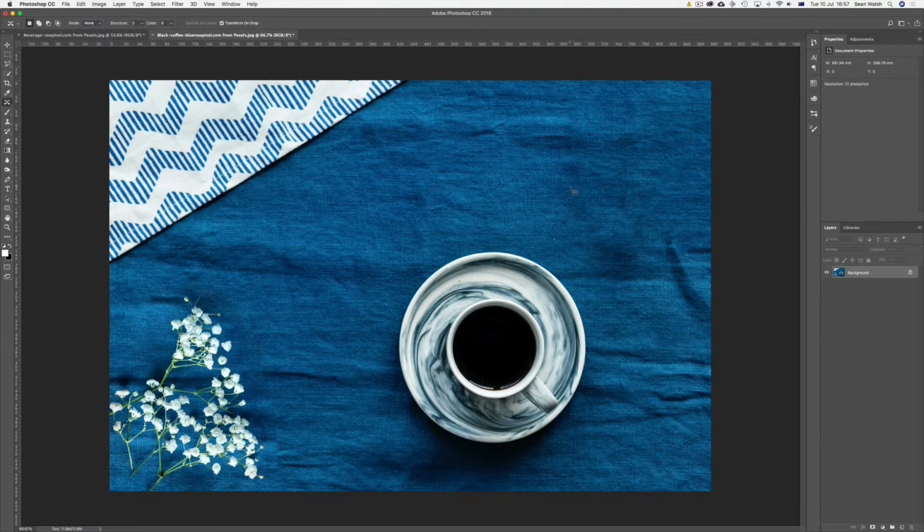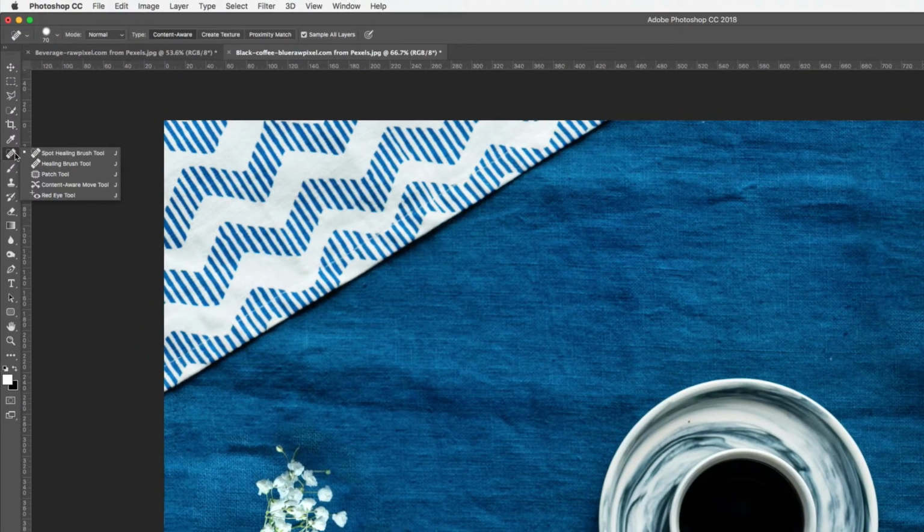Now that I've done that, I've decided that I actually want to remove those flowers altogether. So we'll have a look at a tool we can use to just completely get rid of them. We'll jump over to our toolbar and grab the Patch tool. Alright, so with the Patch tool, I want to make sure that my patch is set to normal and that the source is set to source, not destination, because the source is going to use the pixels that I drag my patch to blend over the top of the area that I'm trying to patch.